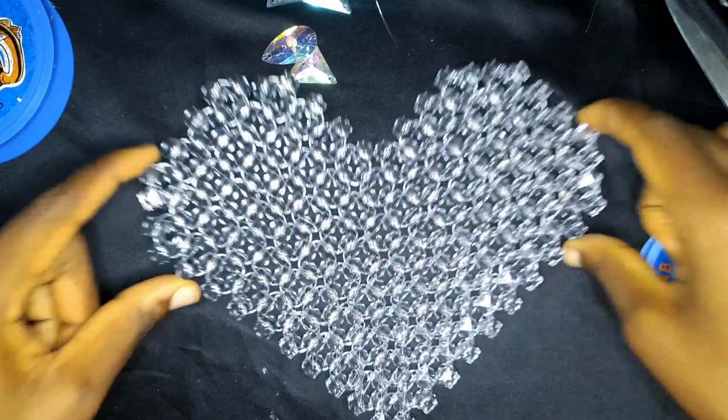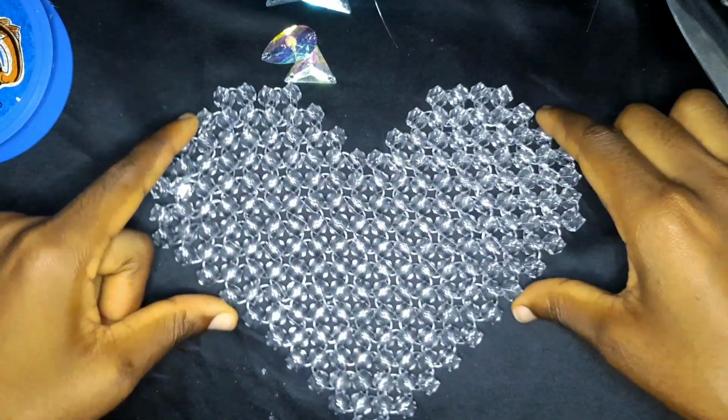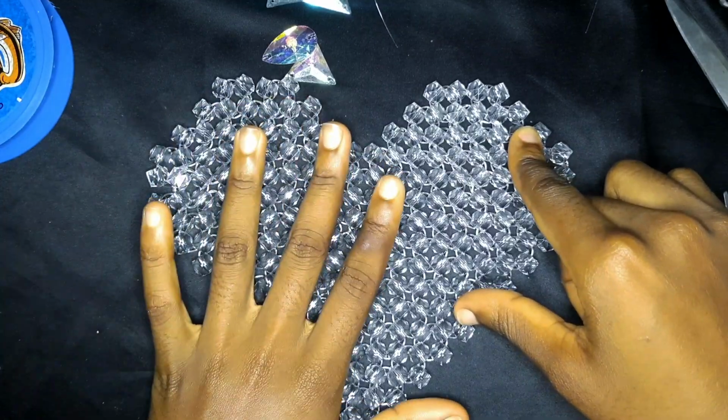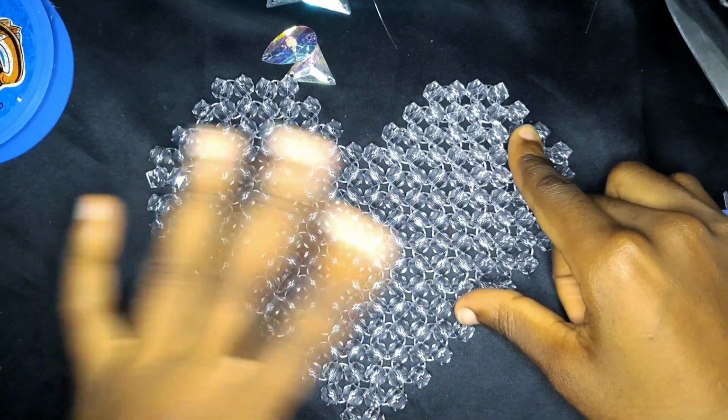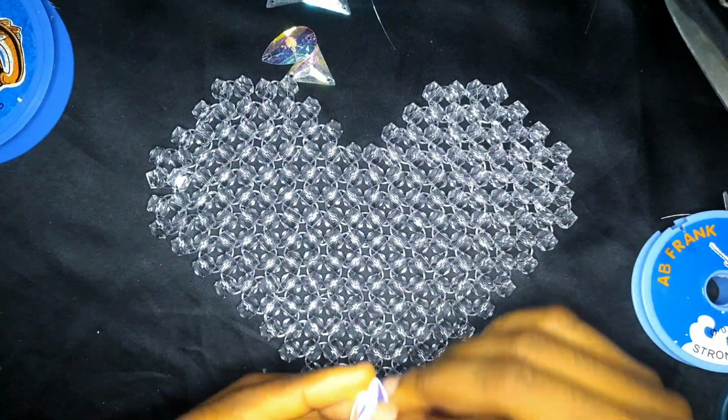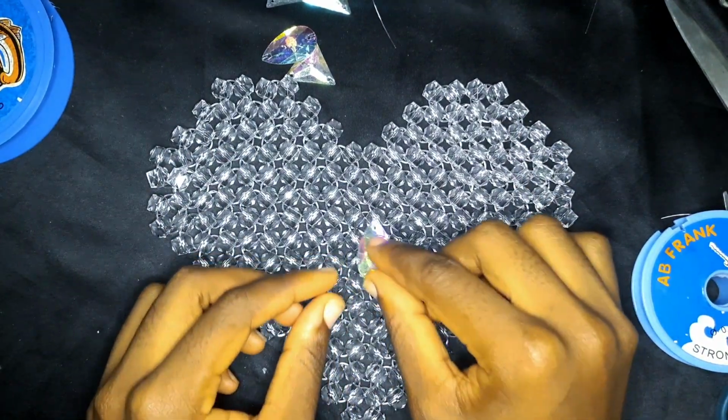By the way, once you've made this mat, you are going to make something exactly the same, and you're going to keep it aside, and you're going to do the rhinestones only on one side of the mat. Okay, everything that I've done till now, you're going to repeat the same thing to make a different side. Okay, so I'm going to demonstrate how to attach your rhinestone.